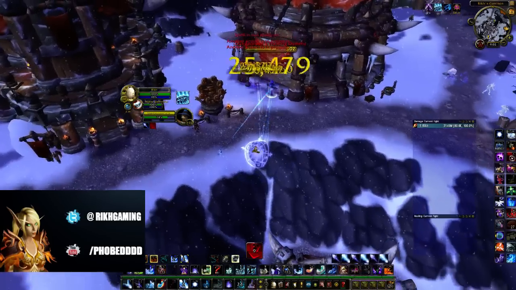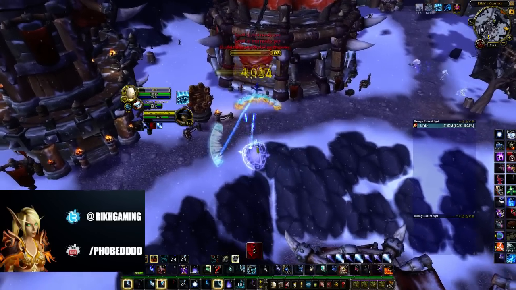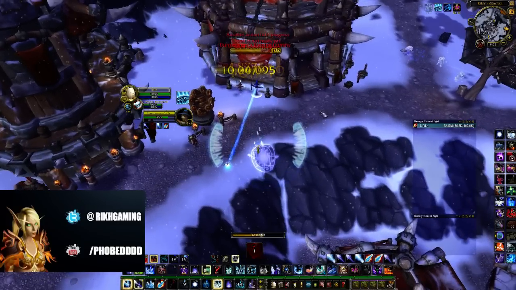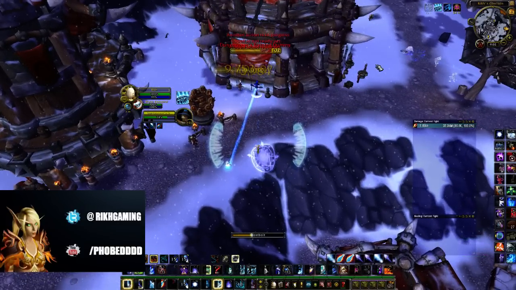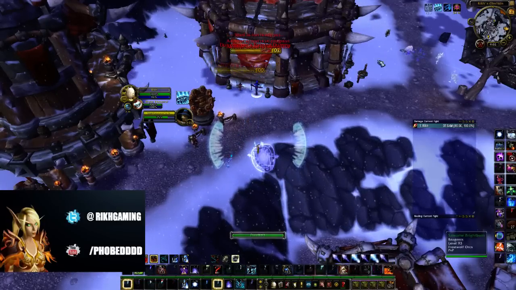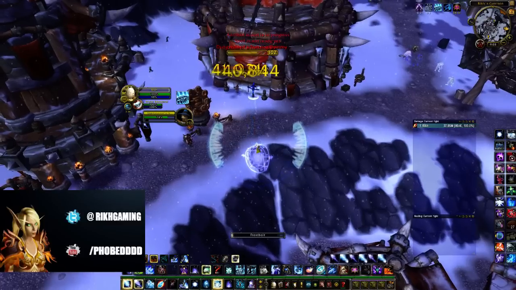It's all about trying to always have procs available. It's quite different from the Frost you used to play, but right now it's more about stacking up procs, making sure you always have them available for every Frostbolt proc you're casting outside of your Water Jet and stuff. One more before my Frozen Orb here.